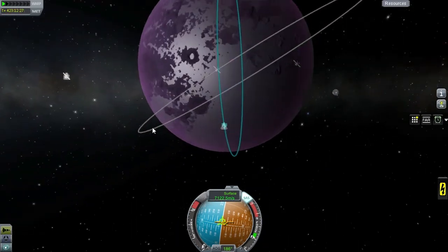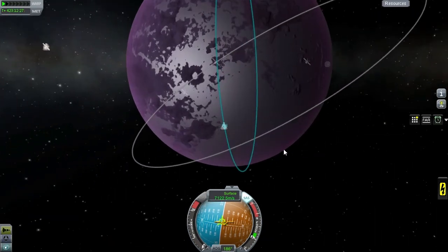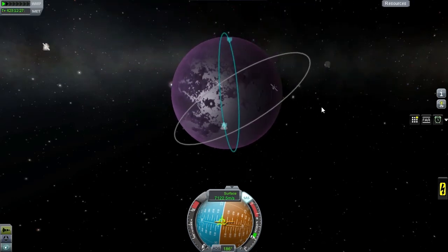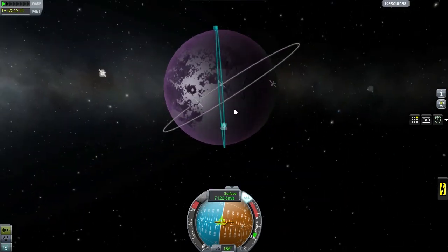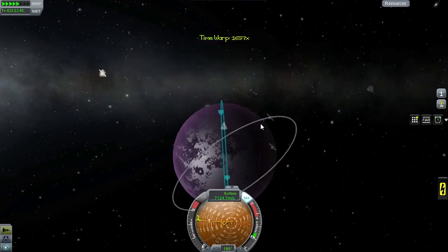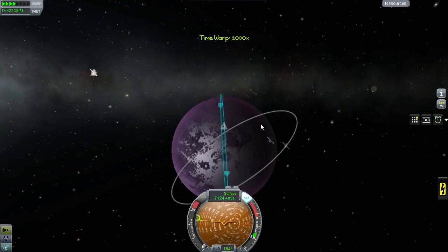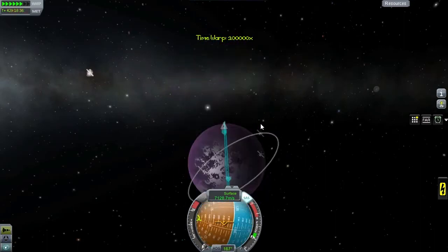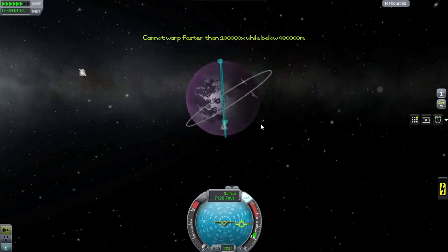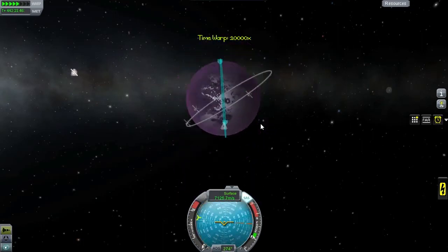Now this obviously is the light site, and you will notice that there are a lot of oceans — watery places, or possibly liquid mercury or some other horrible stuff. We definitely don't want to land in the water. It's called landing, not watering. We also want to land in the daytime, so we're going to wait a bit and have the planet rotate under us. This is the beauty of a polar orbit. Let's have a look at what kind of time warp we can do. That looks awfully similar all the time — Venus rotates just so slowly. We're talking hours here, not yet days. Let's crank that up. We can't crank that up anymore, so we'll just have to stare at this planet going absolutely crazy.